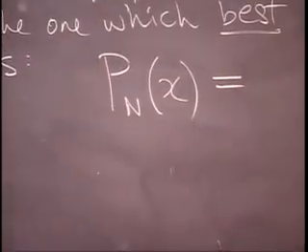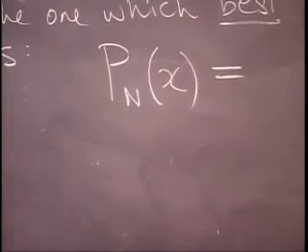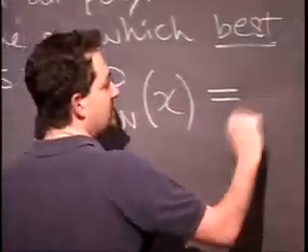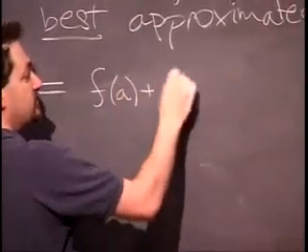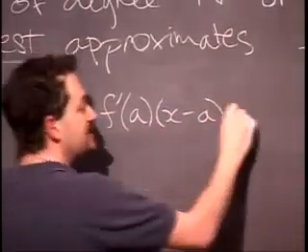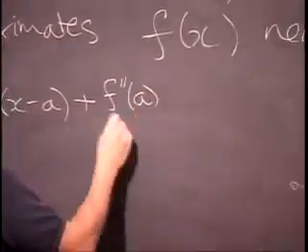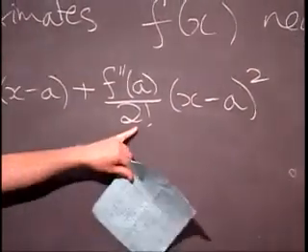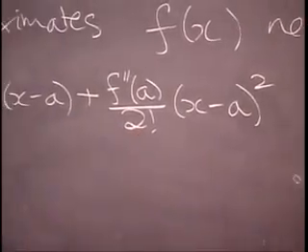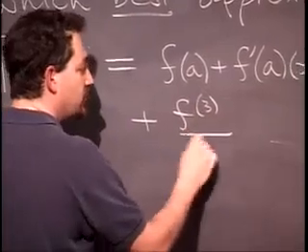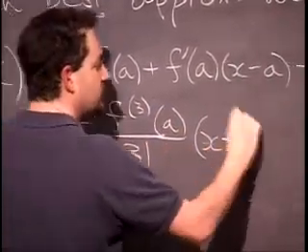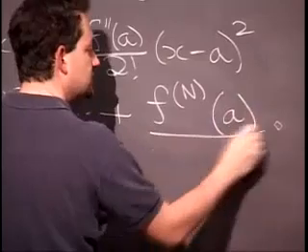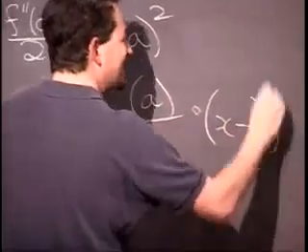Sometimes they'll throw in a comma A or a colon A. I just prefer to keep it simple and write x here, and we pretend that we've already fixed A and we know what it is. So Pn looks like this. F of A plus the derivative f prime of A times x minus A plus the second derivative at A over 2 factorial times x minus A all squared. That's what we've already written, but I had a half there instead of a 2 factorial. It's the same thing. Then we'll have the third derivative over 3 factorial times x minus A all cubed. And I keep going up until the capital Nth derivative at A over n factorial times x minus A to the n.